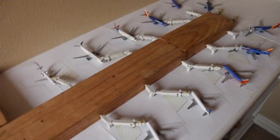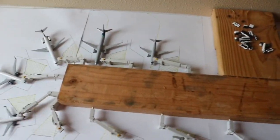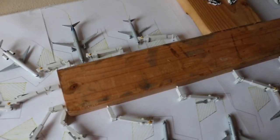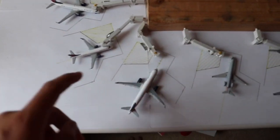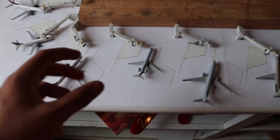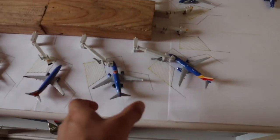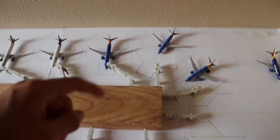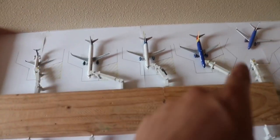Anyways, I learned a lot about this airport when I went on Google Maps and looked at it. Basically, all the gates, for the most part, are straight. That one's a little crooked. That one's straight. Three here on the corner are angled. That one's angled like that, and then they're all angled a little bit to the right. Some of them are significant, and some of them are back, and some of them are up. And then this one's angled this way. Three more corners. That one's angled. These five are straight. This one's a little bit more up than the other ones. But Google Maps came in clutch for that one.